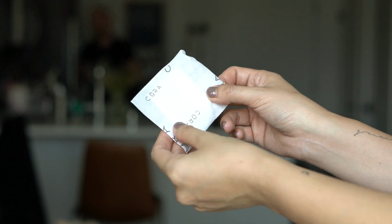I mentioned I use a panty liner the first 2 days of my period. I also do use the panty liners at the end of my cycle when I take my menstrual cup out, and I don't really feel like I need a cup in there, but I might still have a little bit of spotting. So I finally discovered some cleaner, organic panty liners that I like.